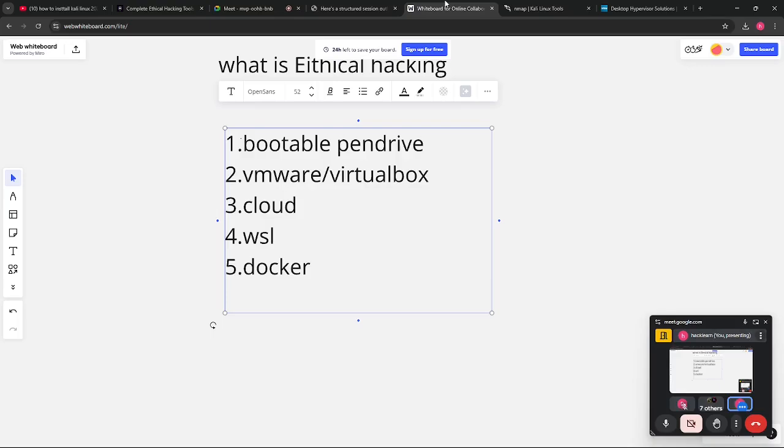If they are more toward network penetration testing, they might be using Wireshark more frequently than Burp Suite or Nessus. If they are into vulnerability analysis, then they will prefer Nessus or OpenVAS over other tools. So it depends on the company, on what types of projects they are doing. But these are the most common tools.